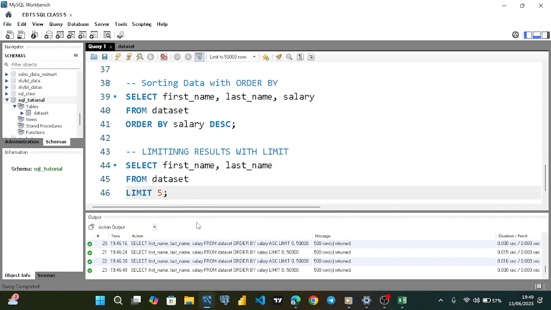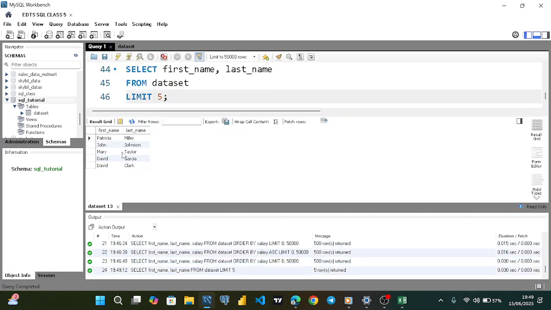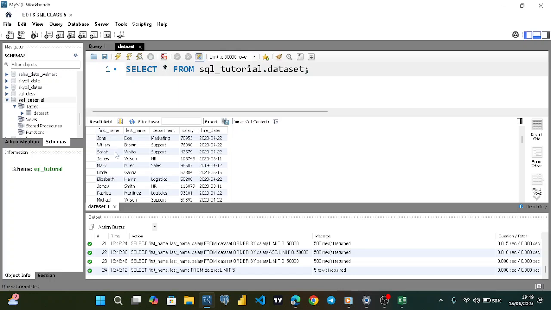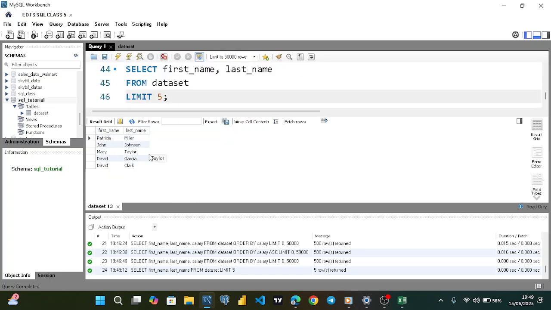Let's say we want to see the first 5. So this is the syntax for you to get that information. You can see we have the first 5 people. If you check the table, you're going to see it's the first 5 people that we have that is displaying it for us. So that's just how to use limit. You can put limit 10, limit 100, the way you want it to be.